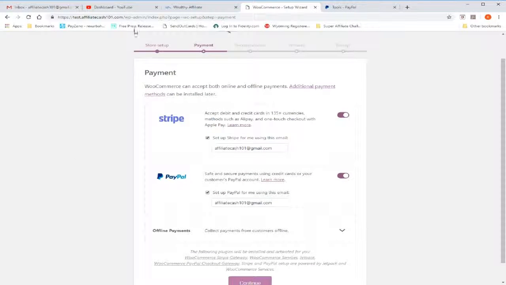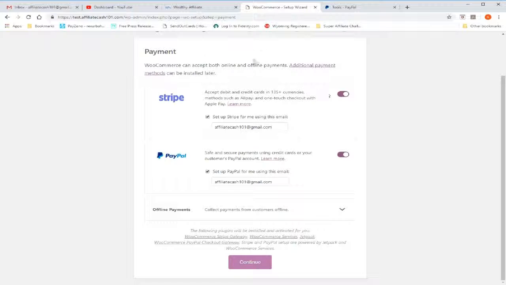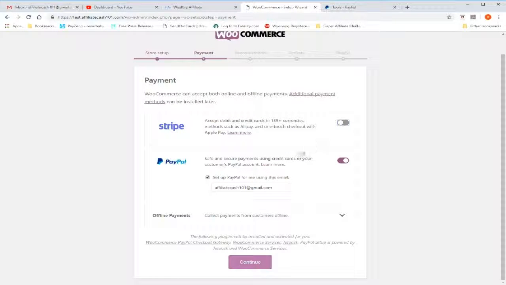So now it's going to come up to your payment screen, and it's going to want you to enable the types of payments that you want to receive. Typically, these are only going to be PayPal. It's going to put your default email address that you created your site under in these automatically. If you want to use Apple Pay, you can turn that on. There's a few requirements for that, so if you're not familiar with Apple Pay, I wouldn't select that option. I'm going to turn it off.